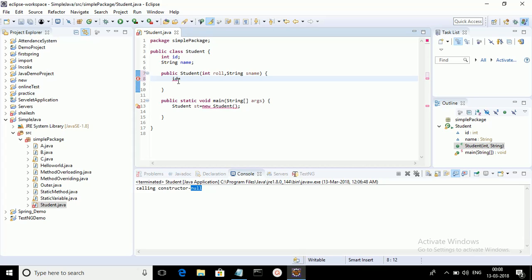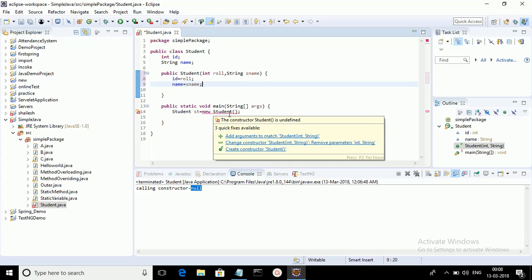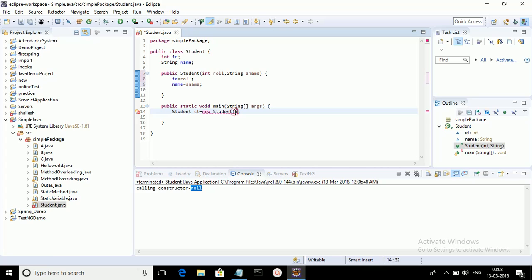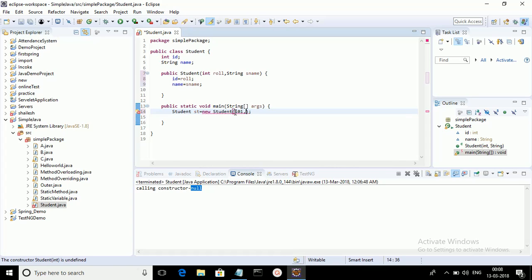So I will save this, using roll number, and here name is equal to name. The parameter values are assigned to the data members, and here we will pass parameters. So 101, and the second parameter is the name, ABC.